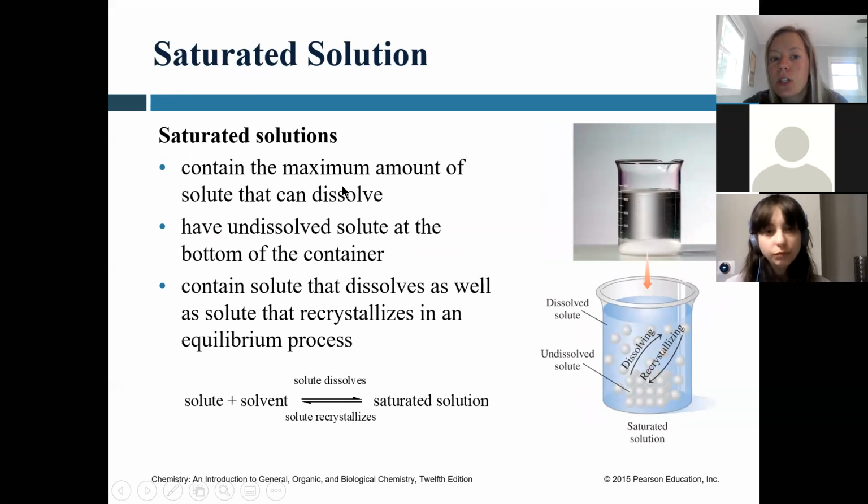A saturated solution contains the maximum amount of the solute that can possibly be dissolved. A lot of times in saturated solutions, you will have both the dissolved and the undissolved version. So here we've got, let's say that this is table salt, NaCl. There is the maximum amount dissolved in solution, and then there is a precipitate at the bottom because it can't hold this. And what you'll find is that some of this is dissolving and some of the dissolved stuff is recrystallizing, getting that happening over and over. So both the ions and the solid are present.